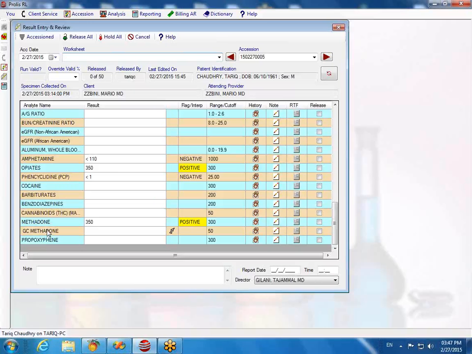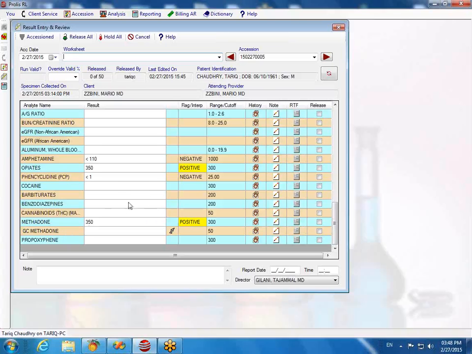The purpose is like you entered a positive value for the opiates also, but since opiate confirmation was not configured to be reflexed, it didn't reflex anything for opiates. Methadone was configured to be reflexed for confirmation, so it reflexes the confirmation method here. That is the difference. I see. Okay, I think I'm clear now.